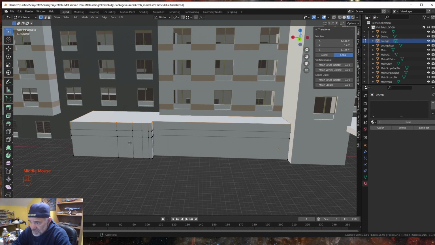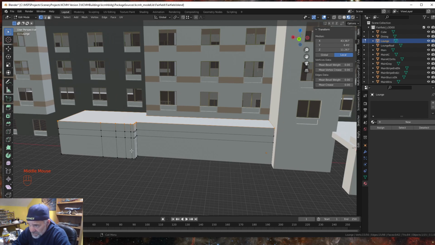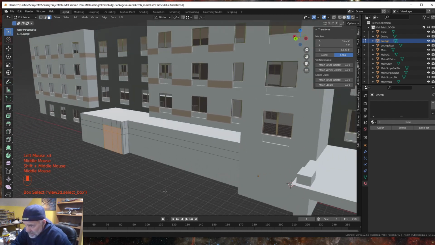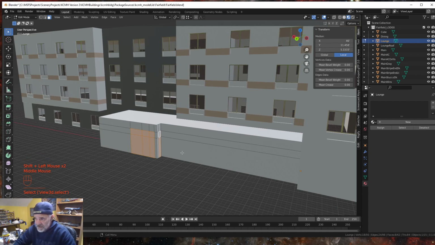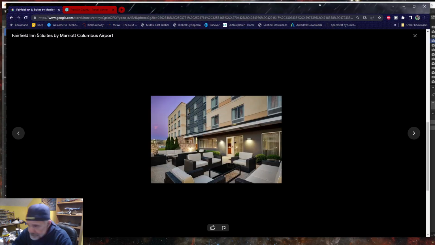All right, so we have the door entrance area, and we will isolate these, these faces right here. And we're going to isolate these. But we can do that after we do all of this. All right, we're going to save these out to their own object. But let's do some more cutting. So let's look at our prototype image again.